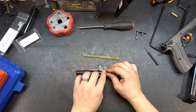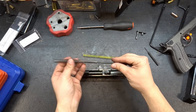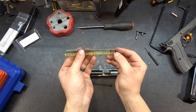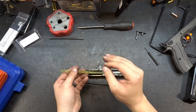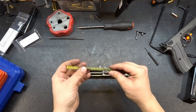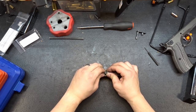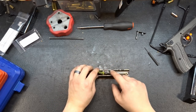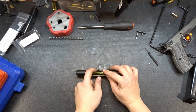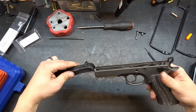To do this we're simply going to push forward on our guide rod, compress the stock spring, pull back to release, and pull the stock spring off. You'll notice that the stock spring is slightly shorter than our lightweight recoil spring — that is correct, that is how it's supposed to be. Go ahead and put our new recoil spring on the guide rod, slide that back into the slide, compress the recoil spring, and replace the guide rod down on the barrel knuckle. You'll also notice our new spring is a little wobbly in there — that is also correct, it should be a little wobbly.